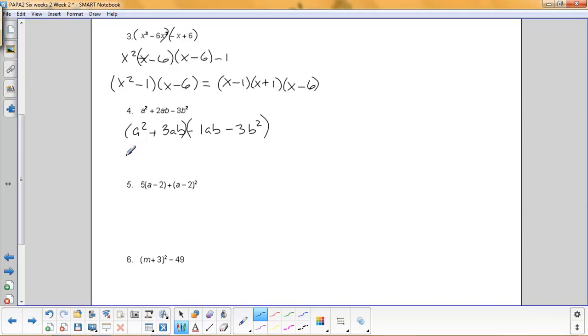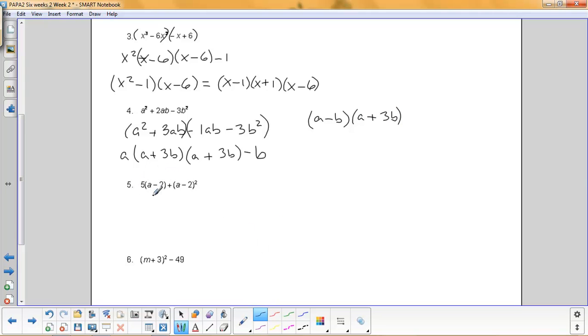Alright, now you're going to factor out what you can, which is an a. What's left inside is a plus 3b. Careful here, you're factoring out your negative, so that's going to be a negative b, which leaves your a plus 3b. Then you get a minus b times a plus 3b.